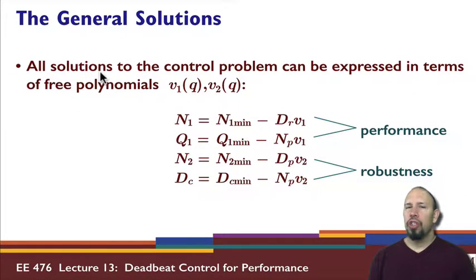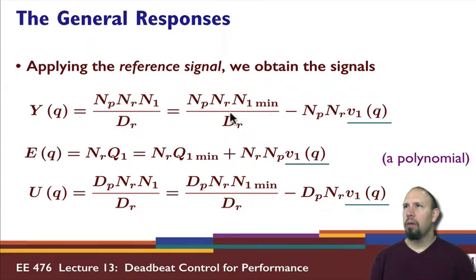And the solution to our ripple-free deadbeat problem, the basic ripple-free deadbeat problem, involves these 4 polynomials. 3 of them are actually controller polynomials, and then this one is just an additional polynomial that comes out of the derivation of the controller. So, as I mentioned, these two polynomials are concerned with performance. These two are concerned with robustness. So we're primarily going to be focusing on the use of V1 to work with our problems.